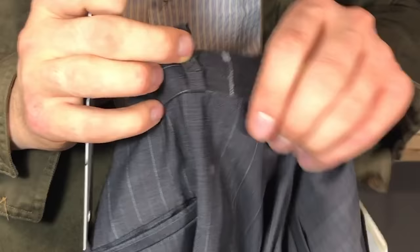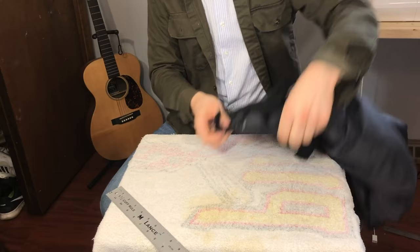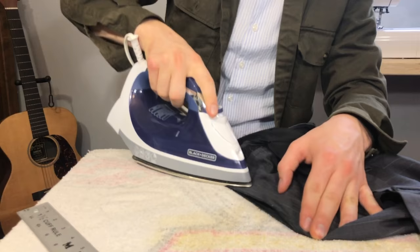For demonstration purposes I'm going to be changing the marks to something more realistic for someone just slightly changing their weight. Doing it this much you're going to have to get into the seat and the crotch — it's a whole different thing altogether. So we'll do about an inch, which will accommodate for most weight changes. If you're using tailor's chalk, make sure you remember the marks or write them down because the chalk will go away with the steam of the iron. With the iron hot and ready, lay out your piece as flat as possible and smooth out that entire seam so it looks like just two straight pieces of fabric laying on each other.